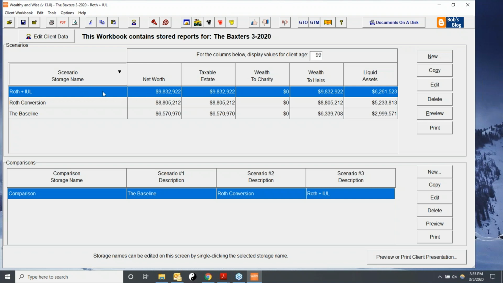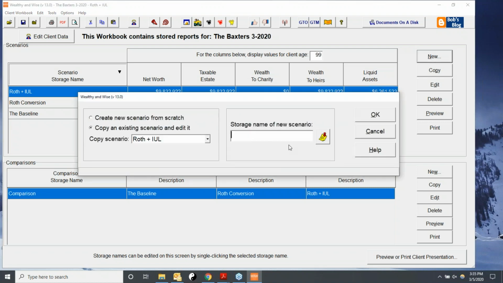Okay, so I'm going to copy this scenario, new, and then I'm going to call this Roth plus IUL plus more spendable or more cash. Okay.